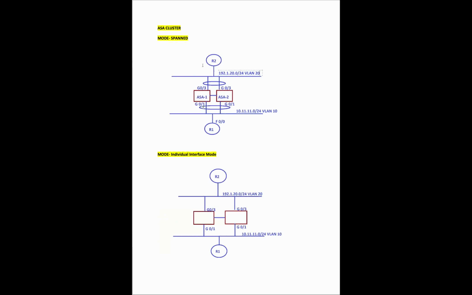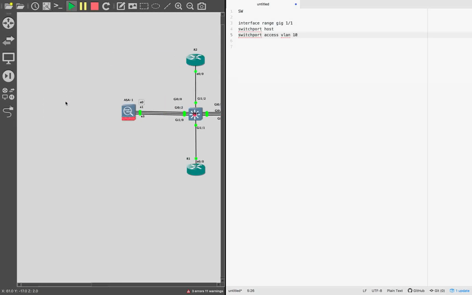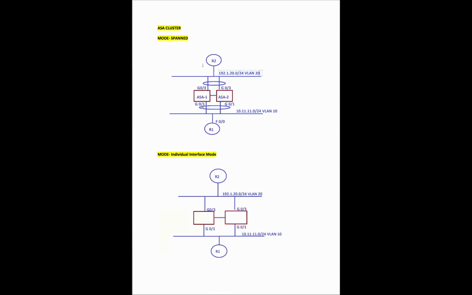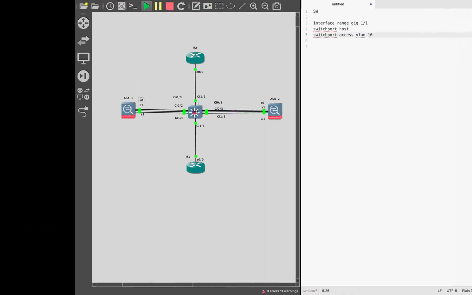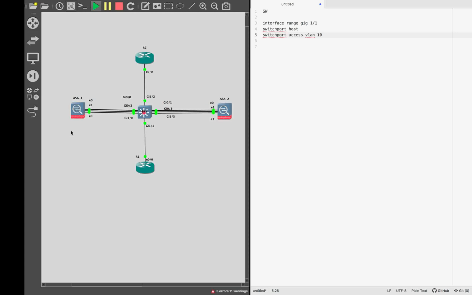Next, what we're going to do is the port channeling part. It's going to be the gigabit 1 interface of the ASAs, both the ASAs, right? So if you look at here, I would say, don't go with the terminology. It's either Ethernet or gigabit. So for now, let's just assume this is gigabit actually. I have used gigabit over here, but actually on my ASA it is Ethernet, right? Shouldn't matter. Shouldn't be a big difference.